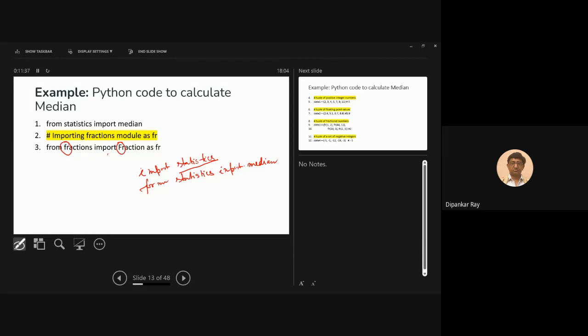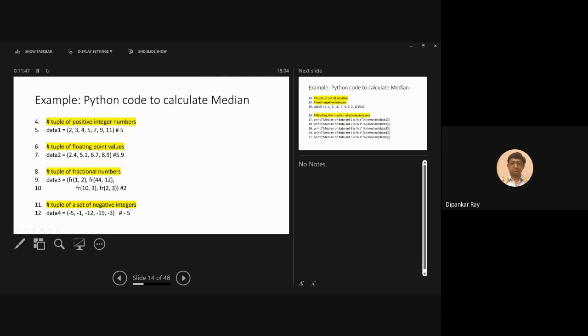So fr of 1 by 2, 44 by 12, 10 by 3. So here the median is 2.